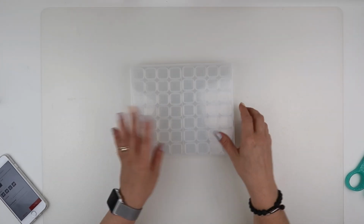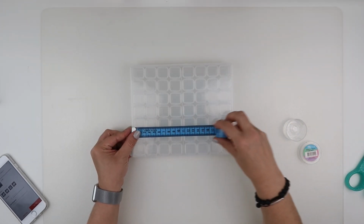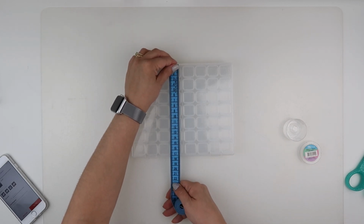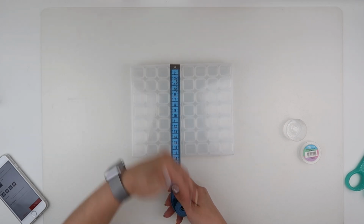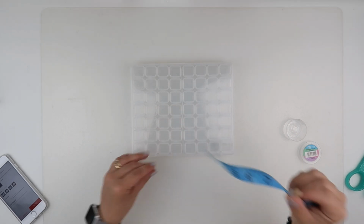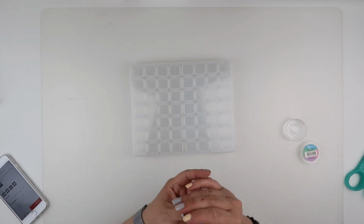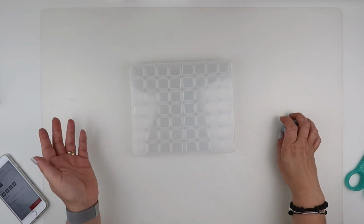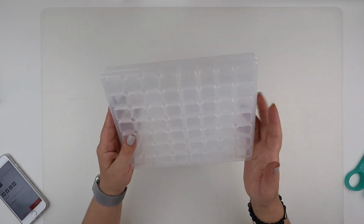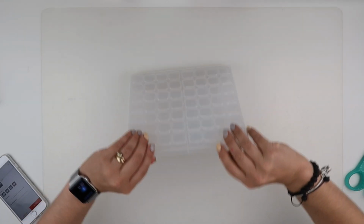Let me measure the whole box for you. The whole box itself is only 21 centimeters in width, and it's about 17.5 in the length, but the depth of it is 2.5 centimeters, maybe 3. So really it's nice, it's compact. You will end up having spare bags left over. It may not work for the massive projects, but I like them. I do really like them.